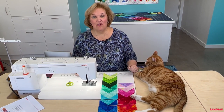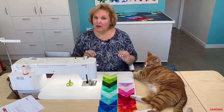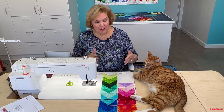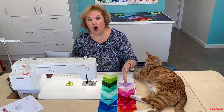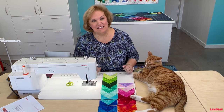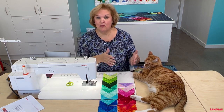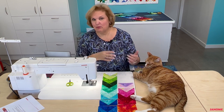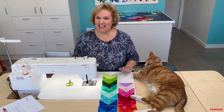Now we're ready to sew all these perfect flying geese together. Really, there's only one little trick I want to share with you. First of all, you're going to lay them out in the order to make sure that you've got all the gradations correct, or at least in the order that you want to see them in your quilt. And you're probably going to do the same for both rows. You're probably not going to mix them up, but if you do, that could be a design element in itself.